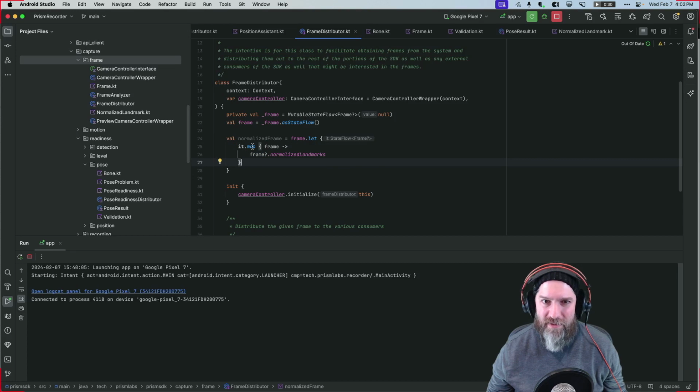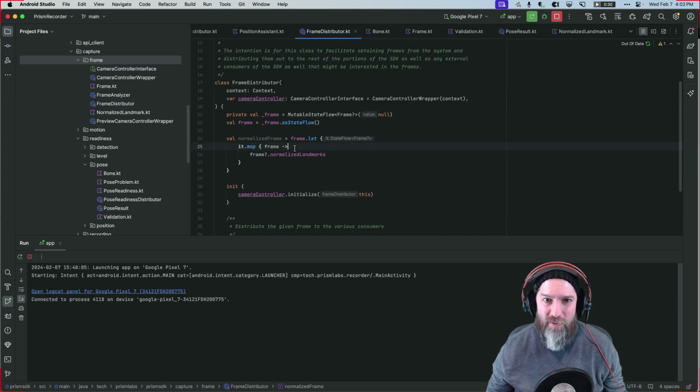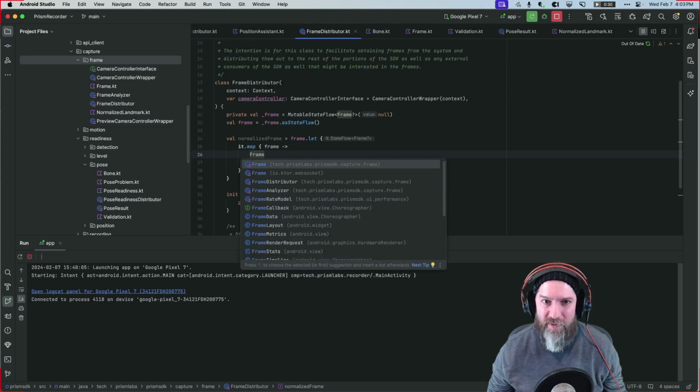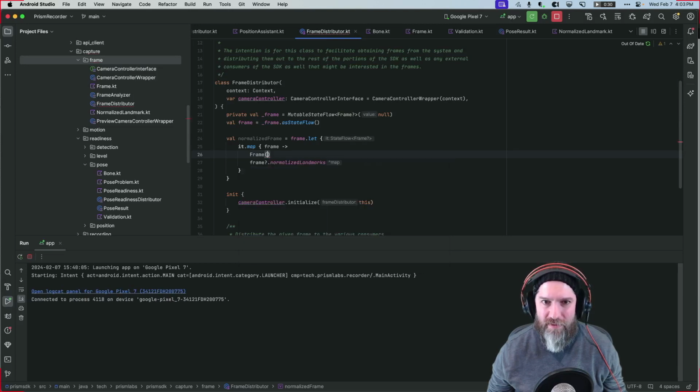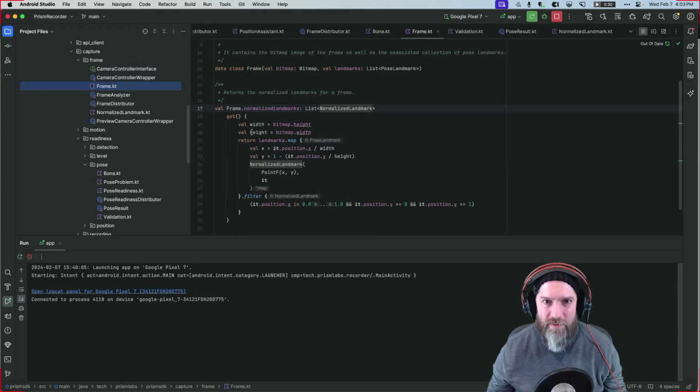Right? So this is going to map a frame, but this is going to return a list of normalized landmarks. Don't we need to construct a frame in here? I think it's on frame. You have to move this logic up.